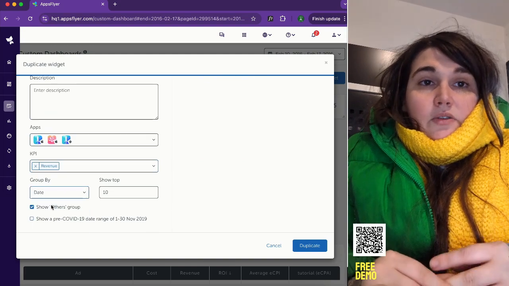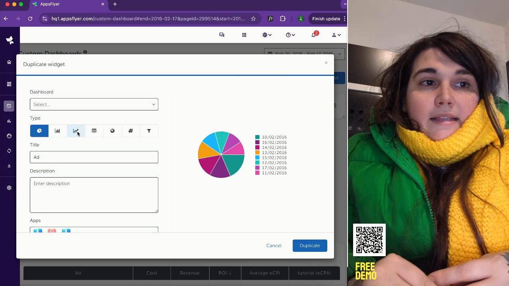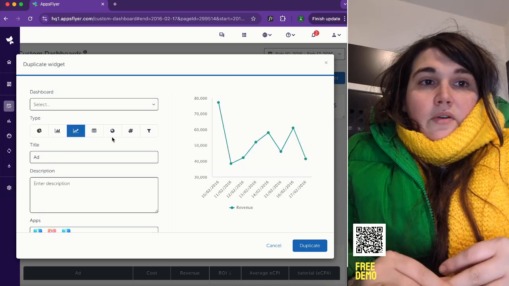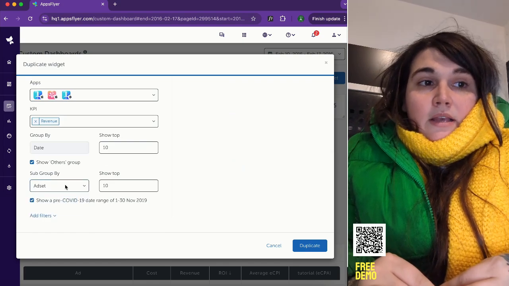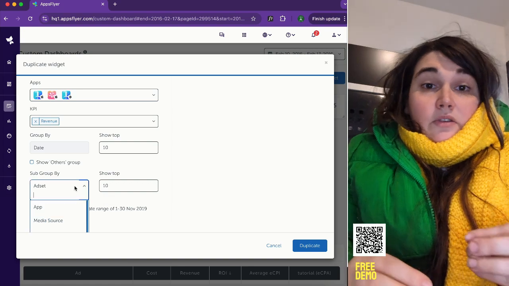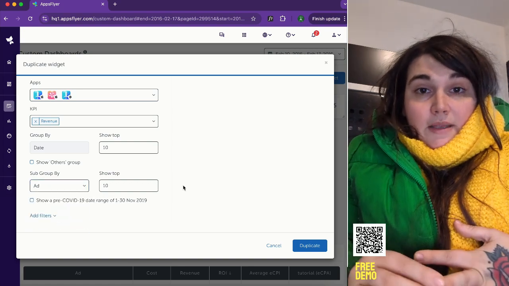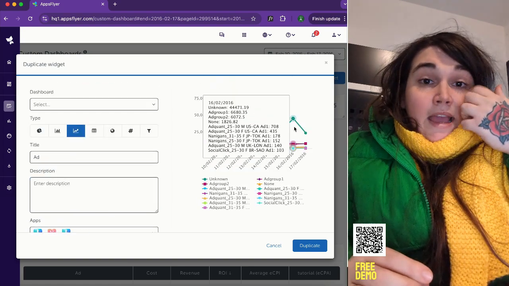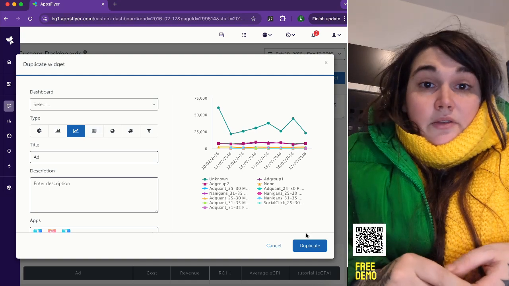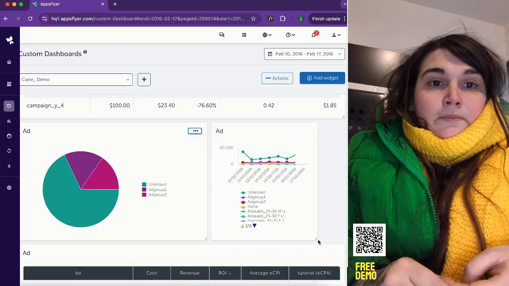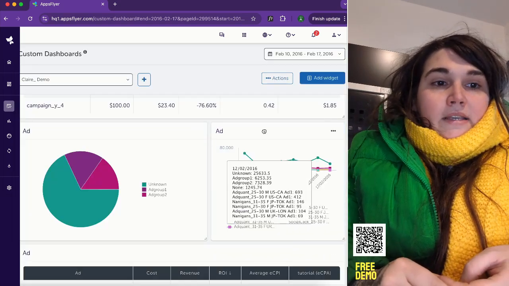So here I'm just adding the revenue and I can see also it's changing per ad over time. So I can understand the revenue I'm having from each ad depending on the time and if I have any major shift that will, for instance, be due to creative ad fatigue. So I can see all my ads.